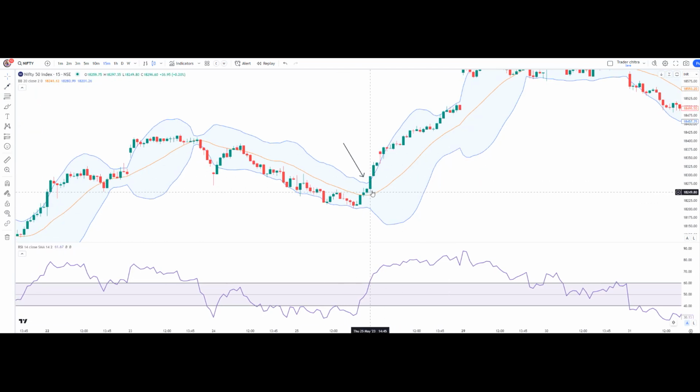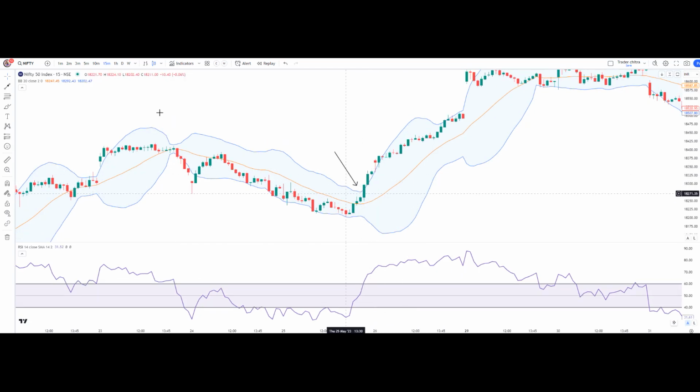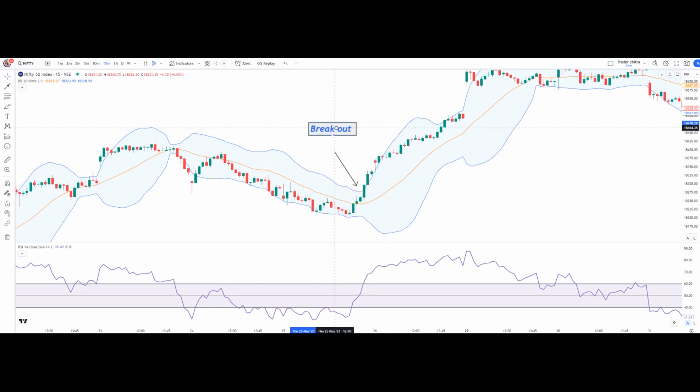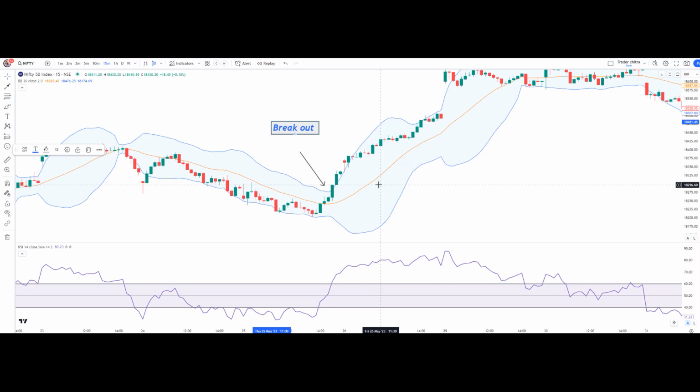Okay, and you can keep the stop loss low of this green candle. So once you enter into the long trade, this is the breakout trade. Okay, so this is the breakout. So this is a perfect breakout trade. So once you enter into the long trade, you can always trail your profits, and we can also see that the price is going along with the upper Bollinger Band. Or you can book your profits according to your RR ratio.